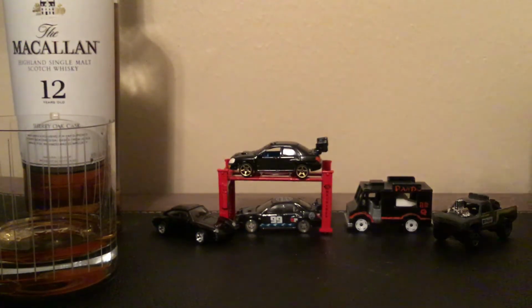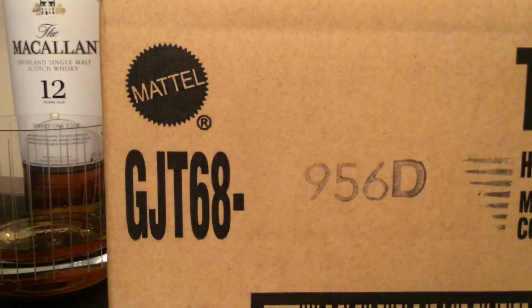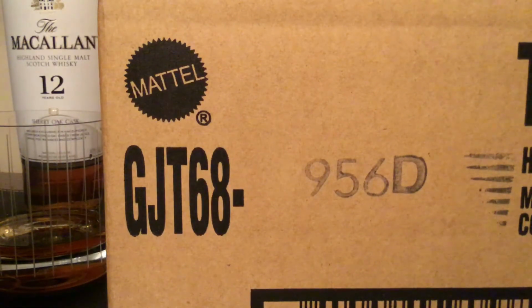And to make it even better, I have a second case. I found 2 of them today. And yes, I paid full price for both of them. But be wary, because the Toyota 86s, they scan weird when you put them through the scanner at Walmart, because they're Walmart exclusive. It'll come up as an error or something. It will say Mitsubishi on it, and they'll try to charge you $6 and some change. So I'm just warning you now, when you scan them, make sure you get the right price. Because I made this mistake on the first case and just scanned it and said, oh well, it's fine, and paid the few extra bucks. But then at the other store, I bought a box and I didn't pay the extra $2. It wasn't going to happen that time. So let's finish this off.